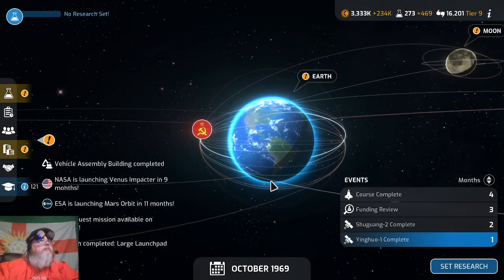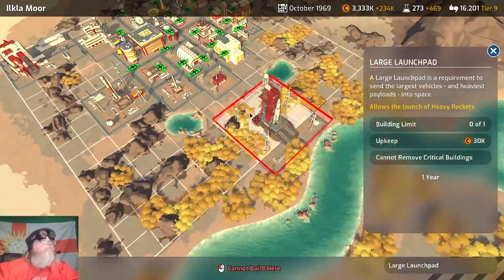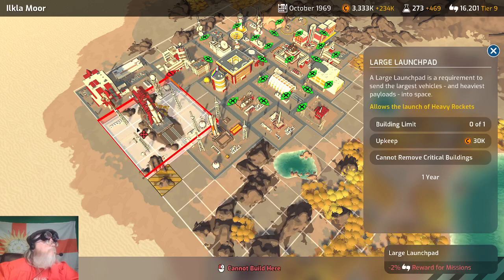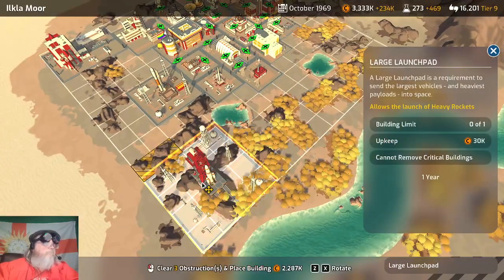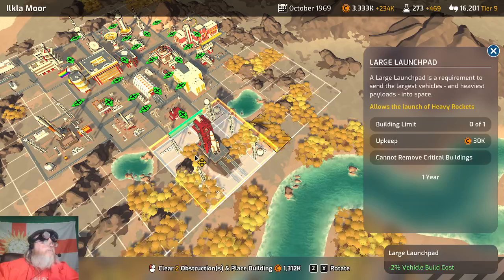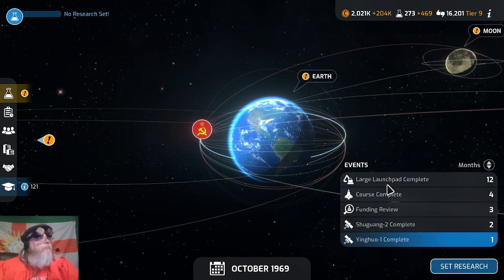Vehicle assembly building built. Large launch pad research complete. Let's get that built immediately. That seems to be about the only place I can put it. I mean, I can put it over here, but I'm not sure that would be beneficial to me, so let's put it there. Not complete for another 12 months. Unfortunate.